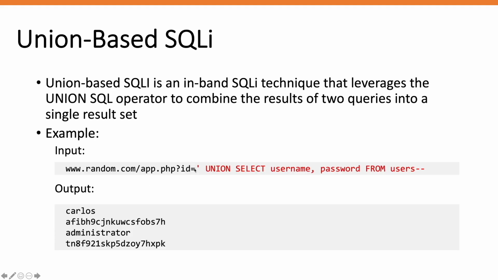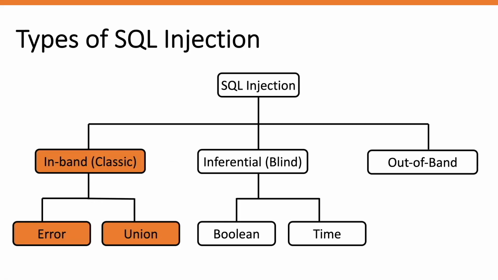We didn't put an ID in, so that would be empty. And then it'll combine it with the results of this query over here, which is the username, so Carlos, an administrator, and the passwords of the users in the users table. Now, of course, the union operator has certain conditions for it to work. So it's not as simple as, hey, I'm going to output whatever I want in as many fields as I want. Instead, there are certain conditions that you have to follow, and we'll discuss that in the exploitation section of this video.